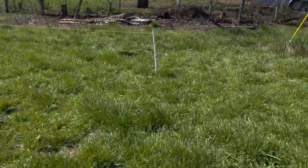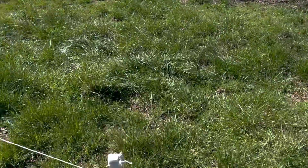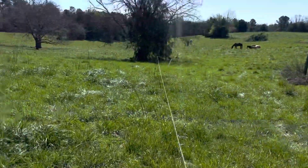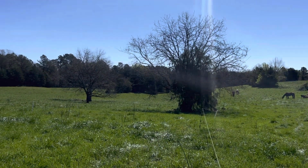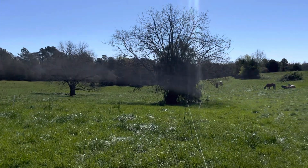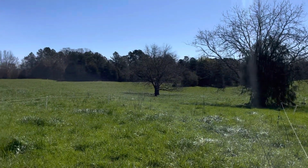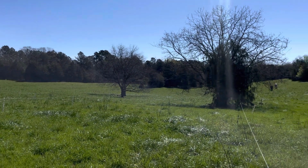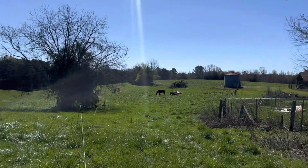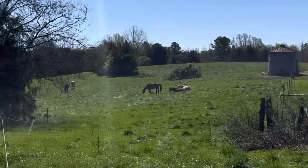Hopefully it's just a worst case scenario, but if they happen to be stupid one day and run through the fences, it should be pretty easy to refine the lines. I have an extra line in the pasture, but generally what they do is if they get too close to it at night or just being stupid, then they might take it down. But hopefully they don't do a Hail Mary and run through all of this. That would be slightly miserable, but I'm hoping with all the grass, I mean, look at them right now. They're so full and happy that they just kind of stay like that the whole time.